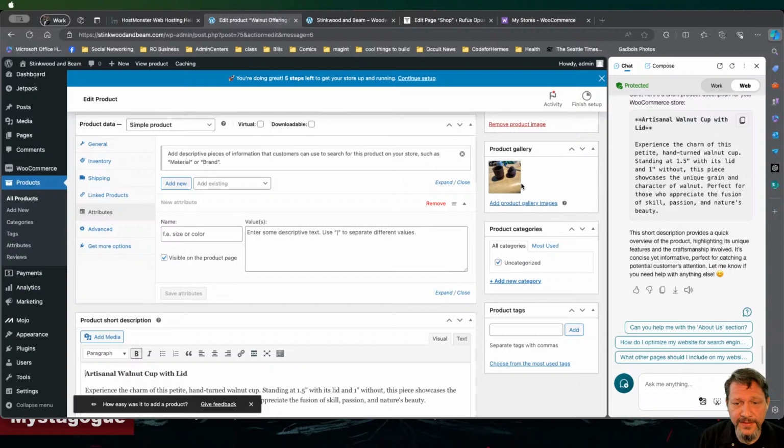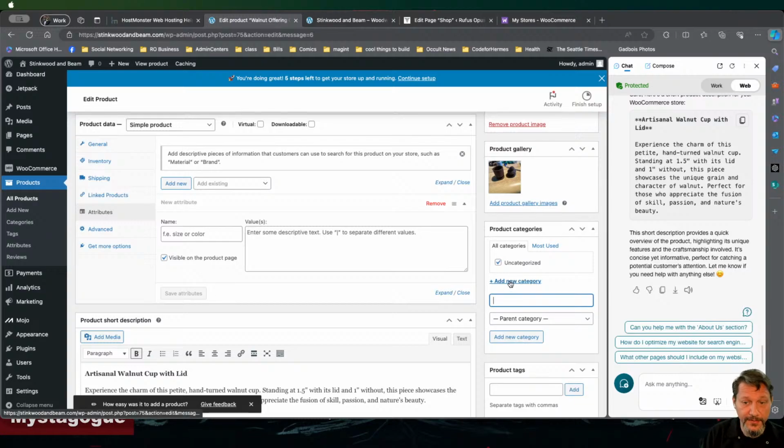Your categories let you show on a page all the things that are related. So for my Rufus Opus site, I have magical tools. If I make wands or tables of practice, or cigar boxes that I turn into conjuring boxes, those are all tools, and I tag them in the category magical tools.